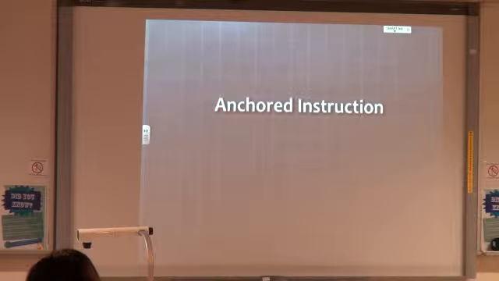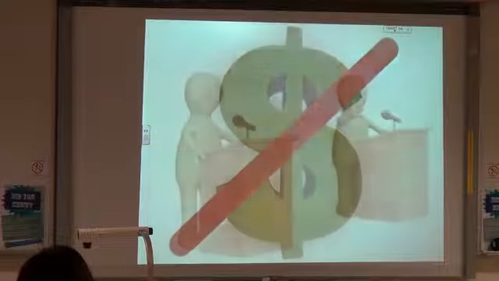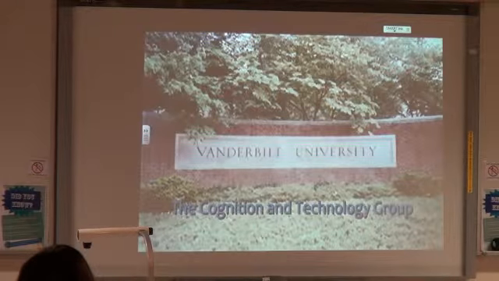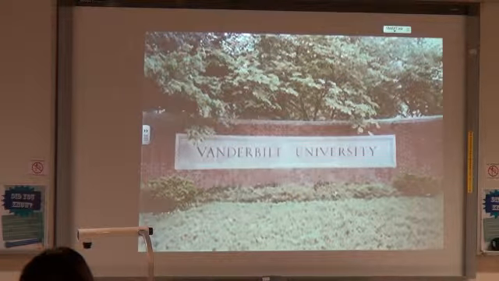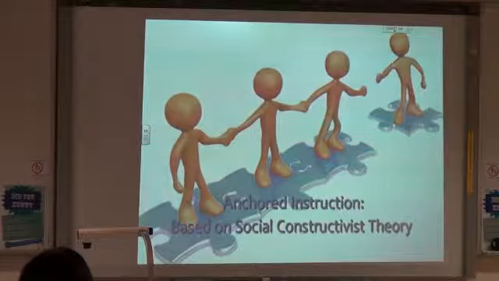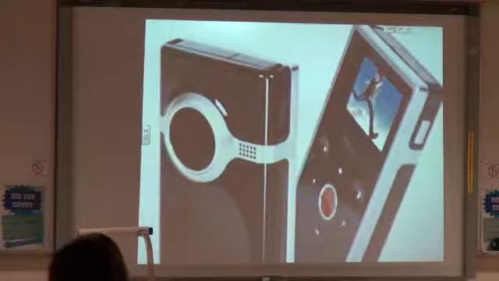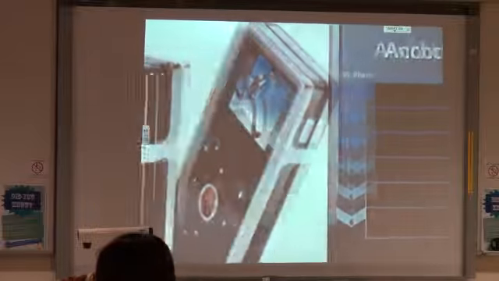Let's revisit the sports funding cuts example. Imagine if students build their funding arguments by watching debates on funding. That's what a teacher using anchored instruction might do. Anchored instruction was pioneered by the Cognition and Technology Group at Vanderbilt University. It's based on social constructivist theory, and it's all about situating a theme, problem, or case study, and using storytelling video as a foundation. Technology is at its core.